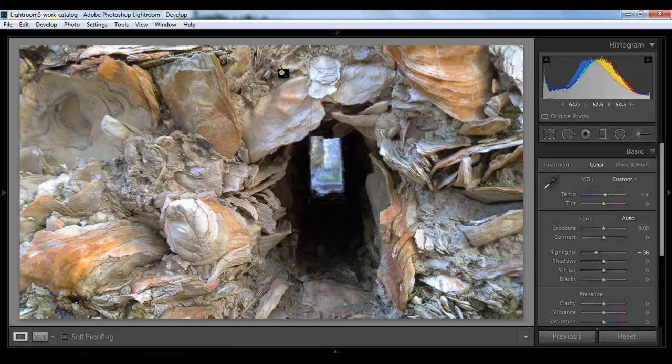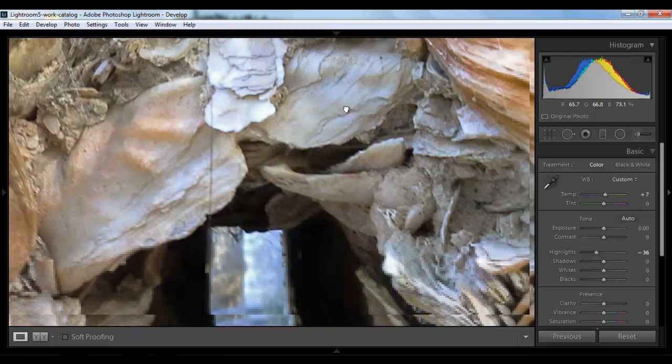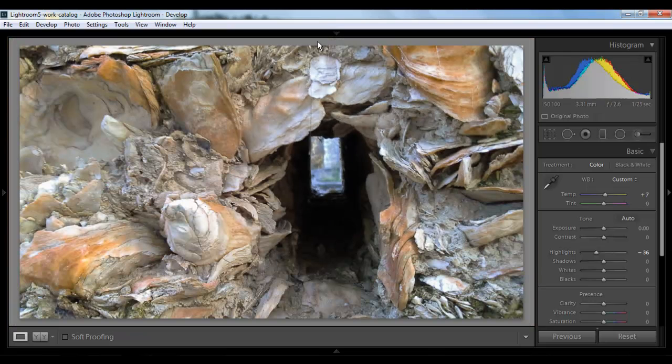I would take the crop off and then try to downsize it a bit and see if it takes care of some of those focus issues right there. If you can't take care of the focus issues, then it'll probably get rejected. But that's okay. Just move on to the next image. You know that stock agencies are really picky when it comes to the technicals.